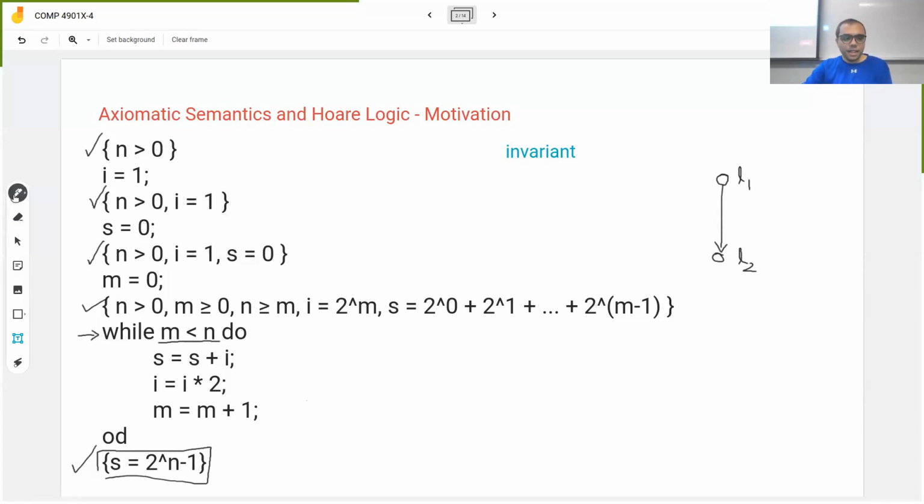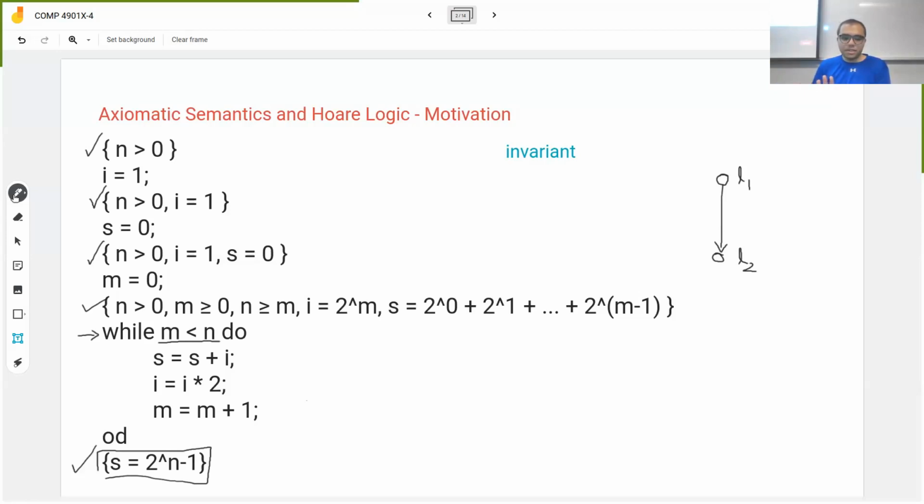Okay. But again, this is still not good enough. We have several problems here. The first problem is, where did we find these invariants in the first place? Right, and that's actually one of the toughest problems in all of computer science, invariant generation. So how do you generate these? In this case, I just gave you the right invariants and they worked out. But if I give you just a program and a postcondition and I ask you to prove it, how do you actually find these invariants?